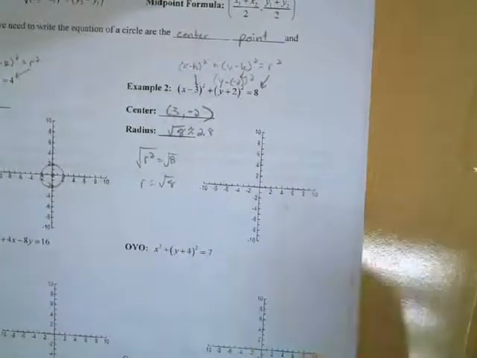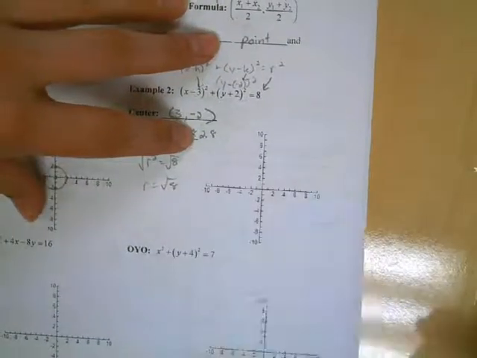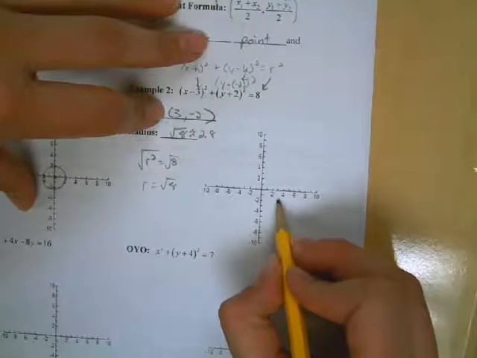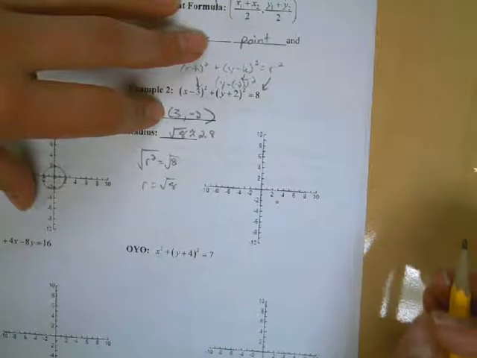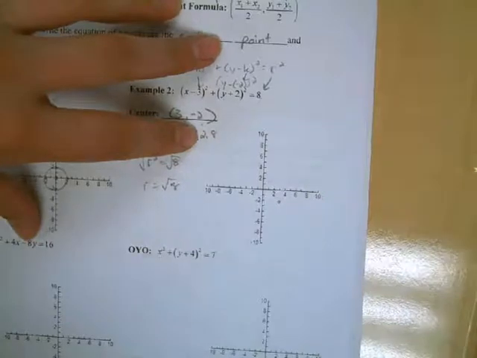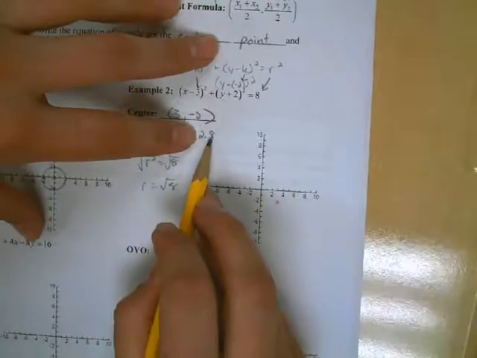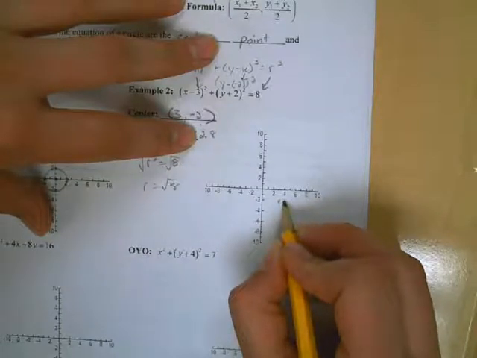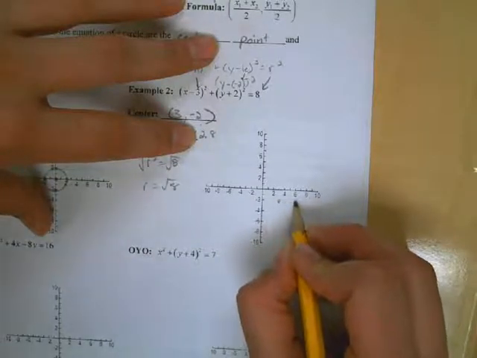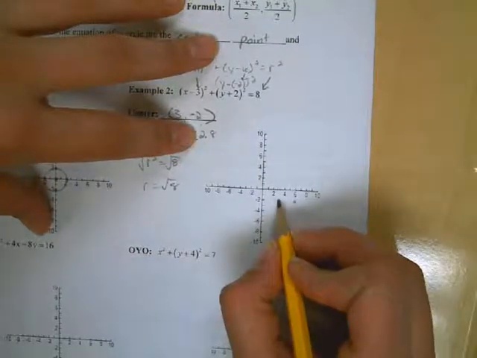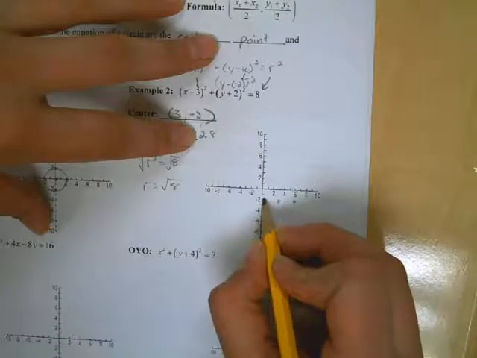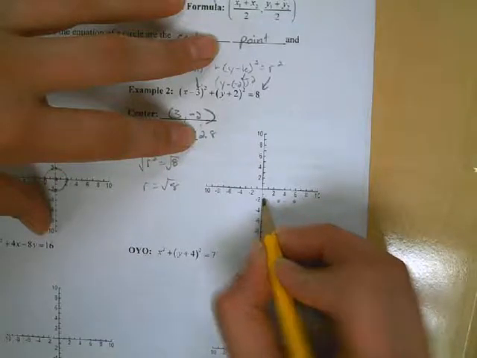So now if I want to graph, how do you graph 2.8? Very simple. Start with your center point, 3, negative 2. Okay, graph your center point, and then 2.8. The big part that I'm looking for is it's almost 3. It's not quite 3 though. So when you go from your center, you're going to go 1, 2, almost 3, but not quite. Same thing in the other direction. So we've got 1, 2, almost 3, but not quite. So we're not quite to the axis yet.